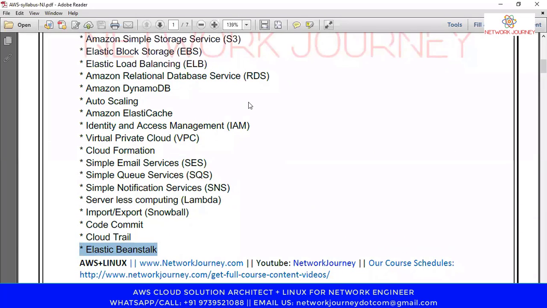As I said, something called CloudFormation. CloudFormation is used for building the resources. I can say it's one kind of resource provisioning tool. By using CloudFormation, you can keep a template, and you can create your resources rapidly by means of a template. If you run the template, it will build the resources. So it's a kind of automation. That is the reason we are keeping this as a service here. It is also one of our essential services from the perspective of DevOps as well.